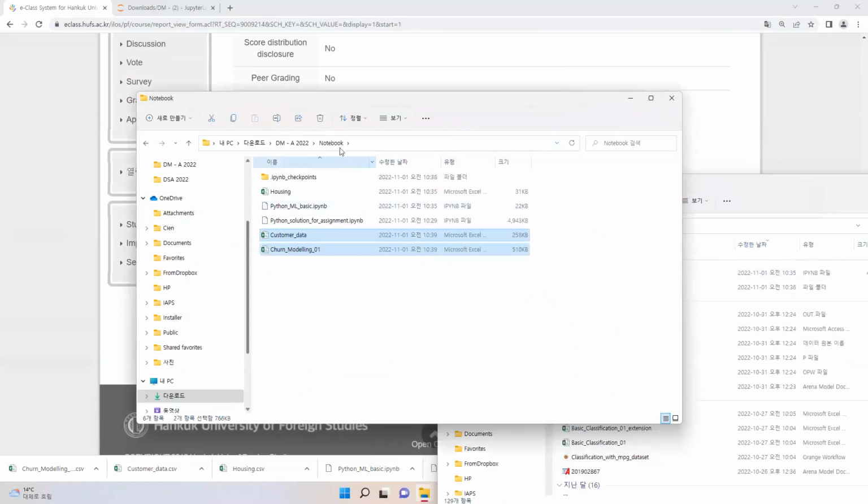This is the folder that I use the Jupyter Lab, which is the folder notebook. And then the data for the assignment, as you know, we have the churn modeling 01, and then we have the customer data. So I put those data in the same folder.